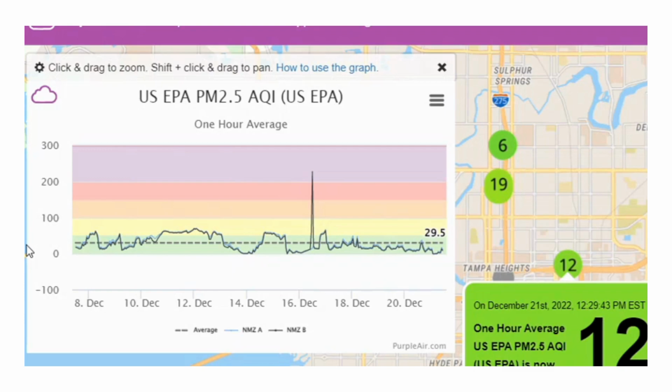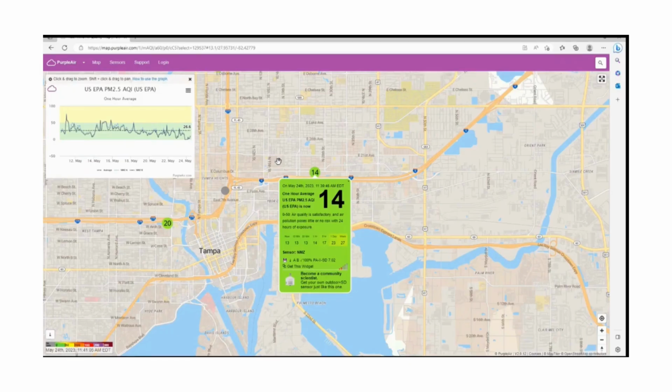You can see 2 similar trend lines in the graph because there are 2 sensors in one PurpleAir monitor, sensor A and sensor B. The reason for this is the readings can be averaged from the 2 different sensors to make the reported values more accurate. If you want to download the graph or data, you can click the 3 bars to access the chart menu.